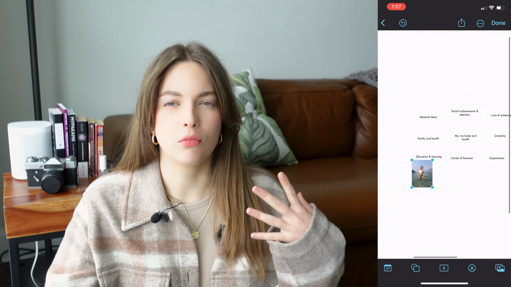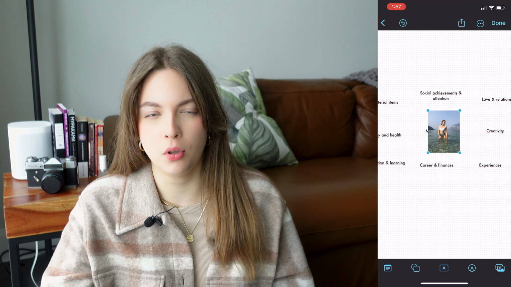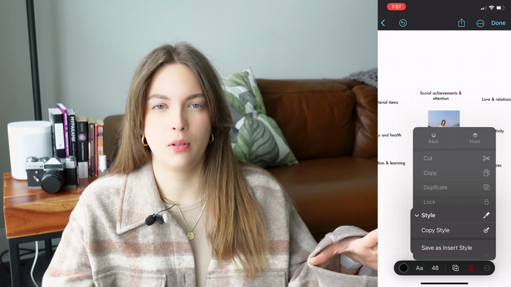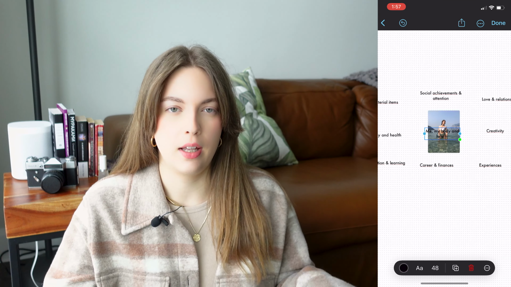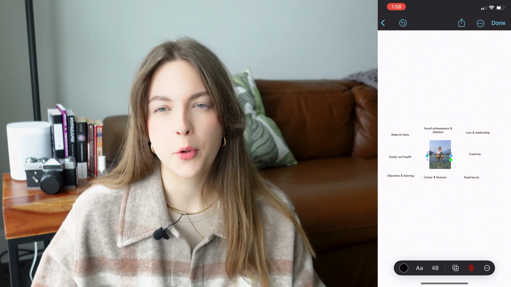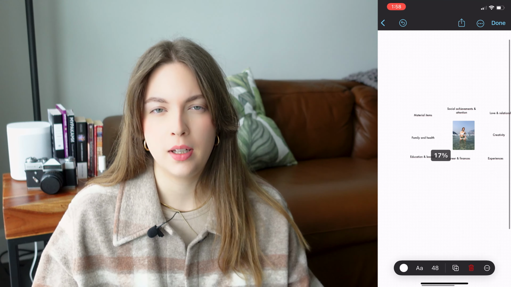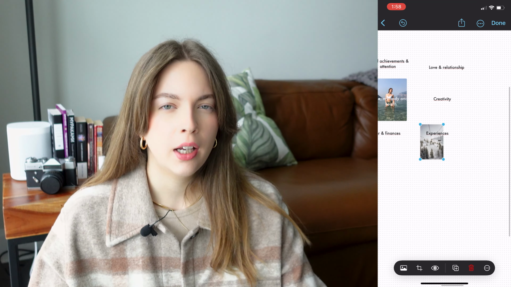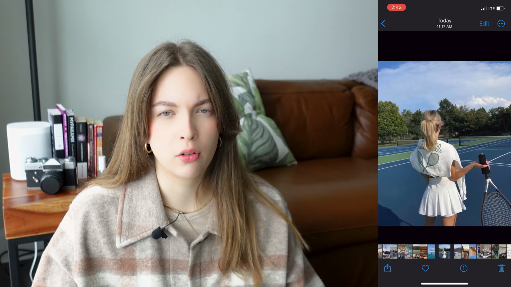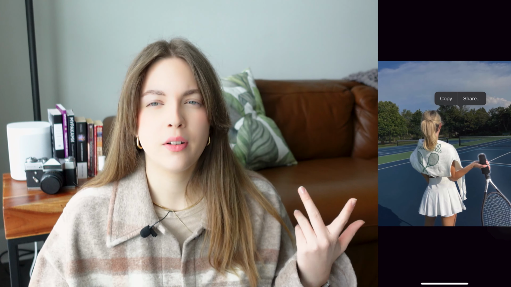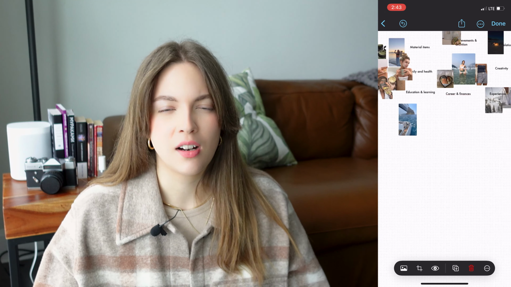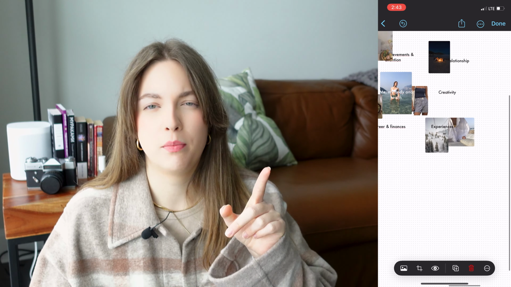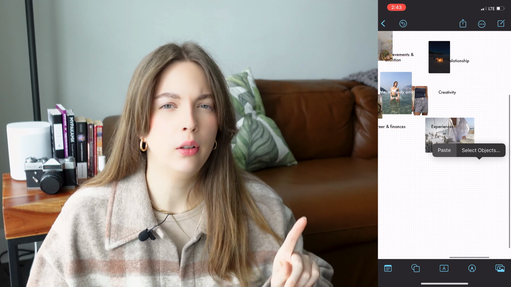So again, there are no rules really, but I personally put all the images according to this plan, and I made sure to put a picture of myself in the middle of the vision board. Most of the images I found, I just copied and pasted onto the canvas. If I didn't really like the background of the image, or if I just wanted to copy the person or the item, I used the relatively new feature of iPhones to remove the background and kind of cut out the person or the item.